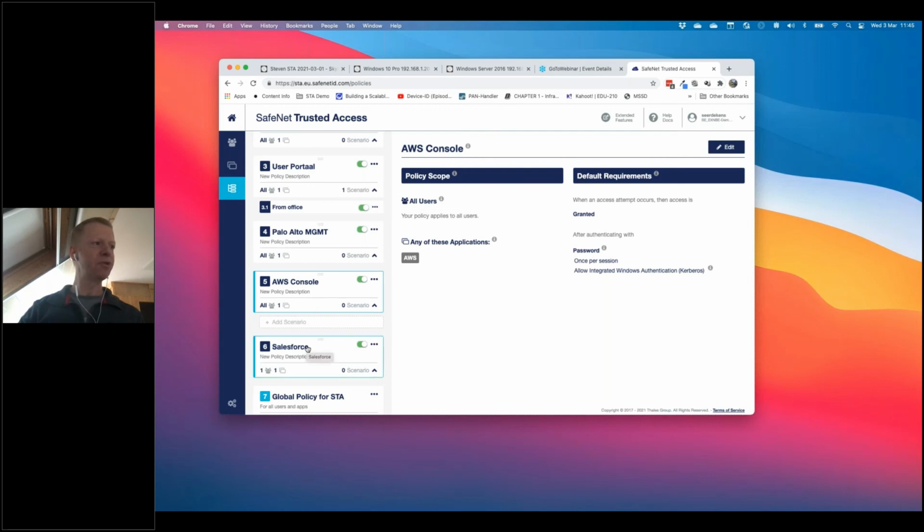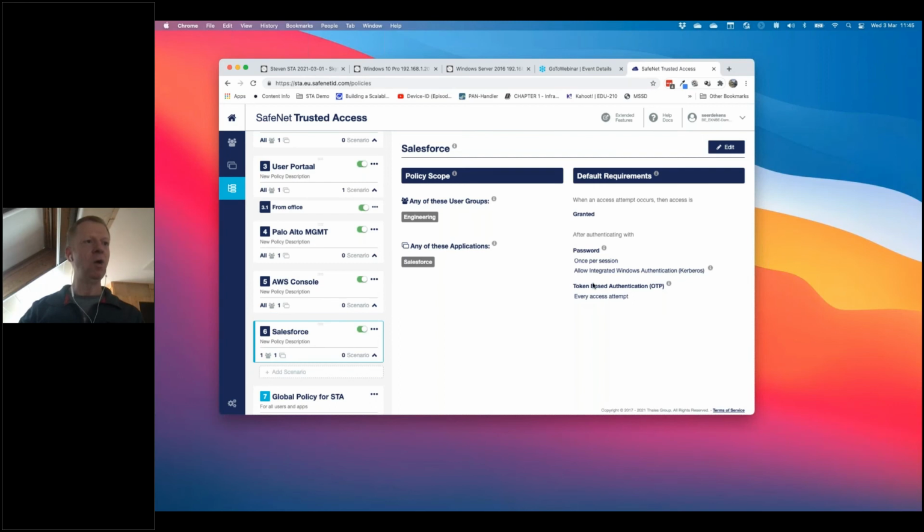But for Salesforce, for example, I always ask for multi-factor authentication. Single sign-on is not enabled here because it's not set to once per session, it's set to every access attempt. Why? Because maybe on Salesforce I have my customer database, which is really sensitive, so I want to enforce multi-factor authentication every time I log in.